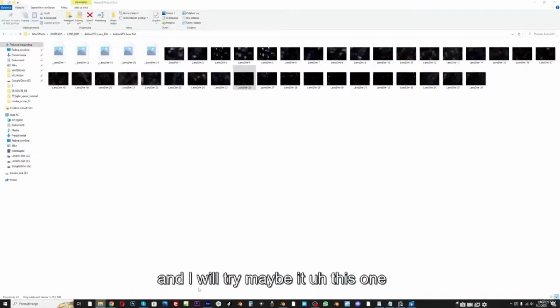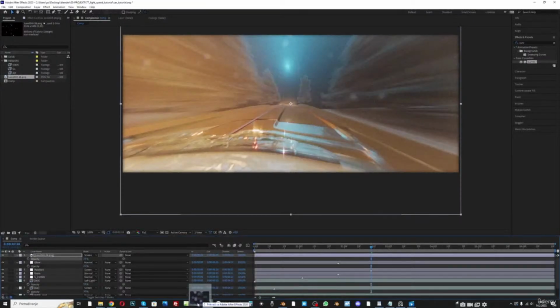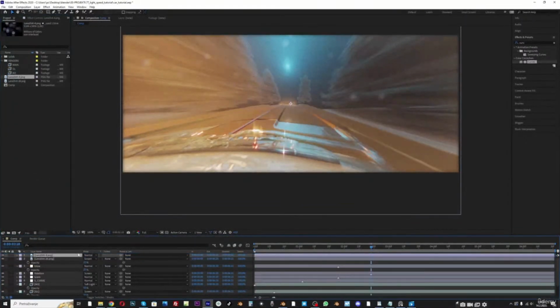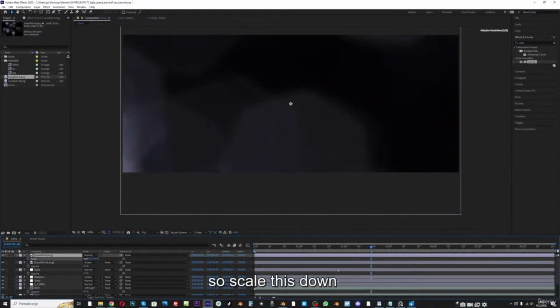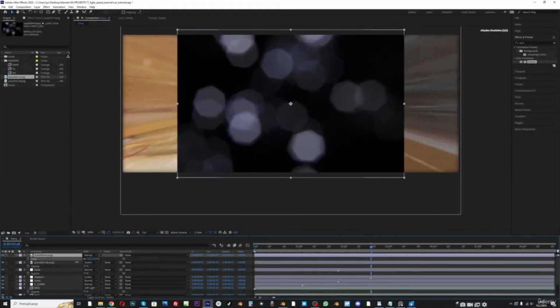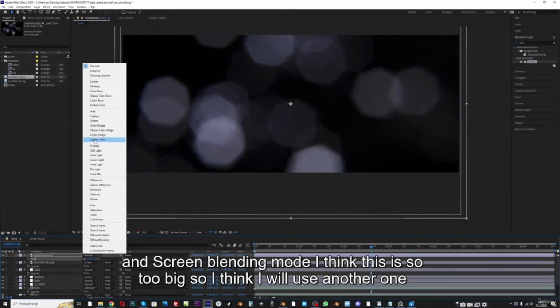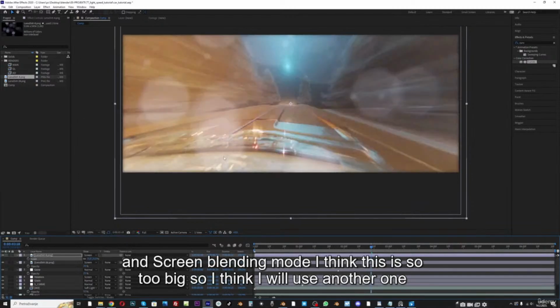And I will try maybe with this one. So scale this down and screen blending mode.